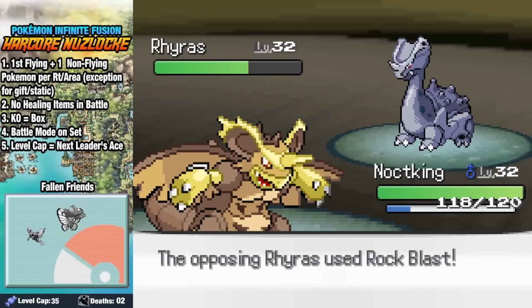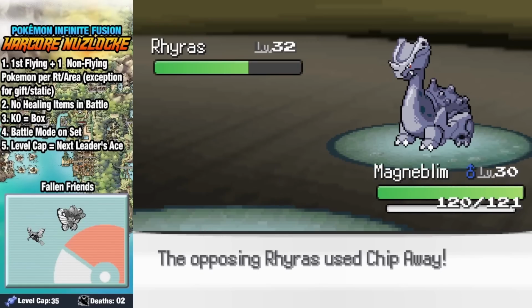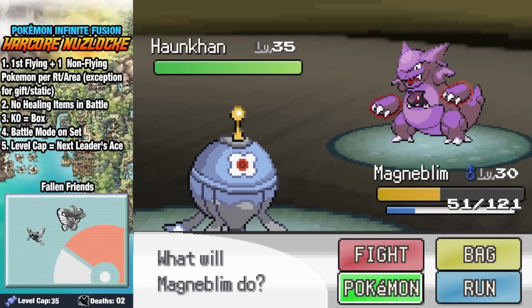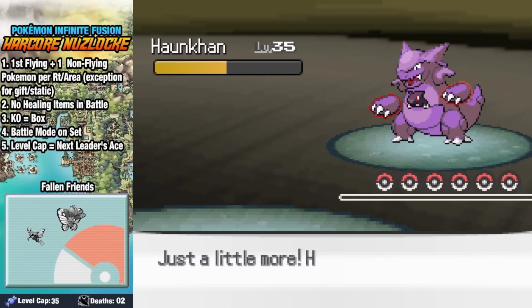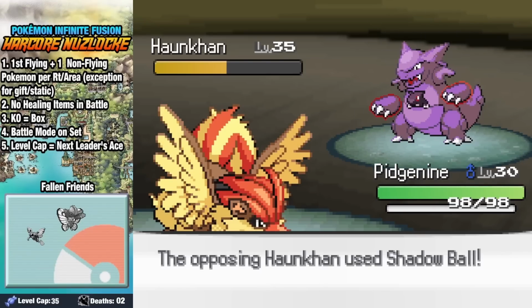Ryros is up next, and a double kick does okay damage, and a rock blast puts us a little lower than I'd like. Swapping into Maglim, I start an evasion strategy that is wildly unsuccessful, so we take it down with 1 mirror shot instead. Hauntcon is such a pain. I swap into Garabat for the Intimidate, do some good damage, but I get slapped down pretty low. So we try to lower it more with Pidgeotto, but apparently that isn't gonna work either.